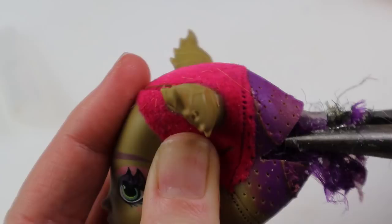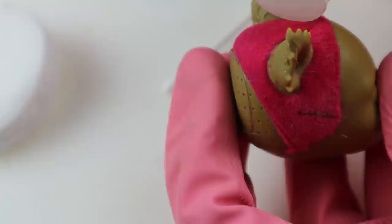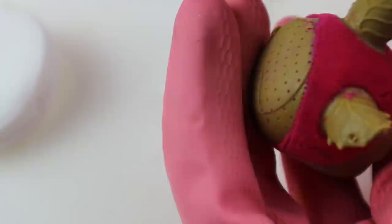As usual, I use 100% acetone to remove the paint. This is always so satisfying to turn the face into a blank canvas. To remove the flocking, I add as much acetone as it can absorb. Then I wait a couple of seconds before I can scrape it off with a blunt end of my X-Acto knife.